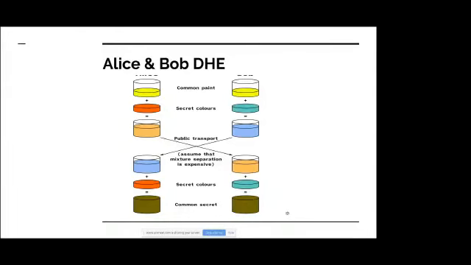And this is the exact reason why we tend to use DHE, because we don't want the entities to keep keys permanently in their persistent storage and use that to encrypt. And the reason for it is potentially forward secrecy, which I would explain a few more slides from now. Okay.